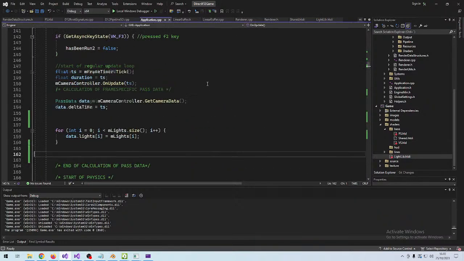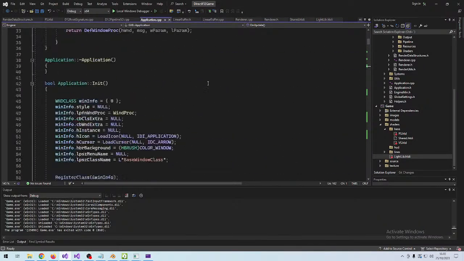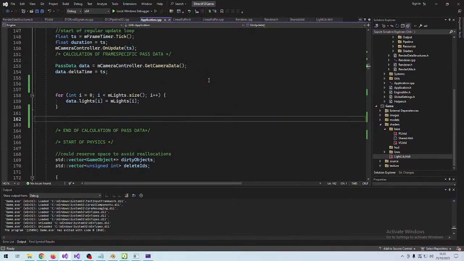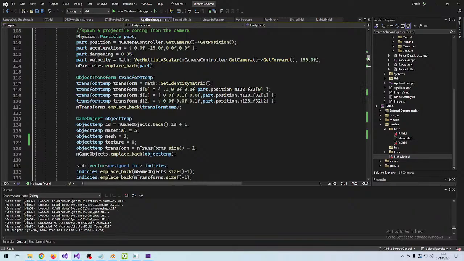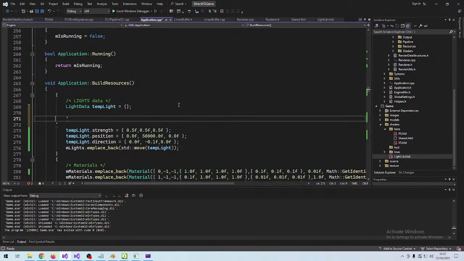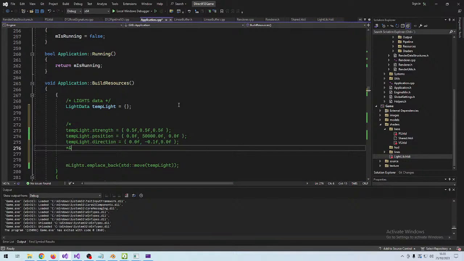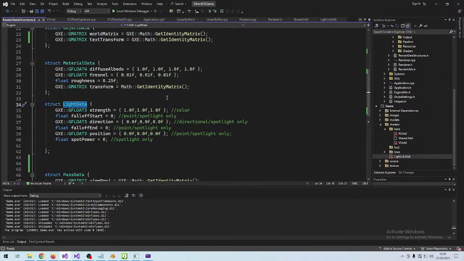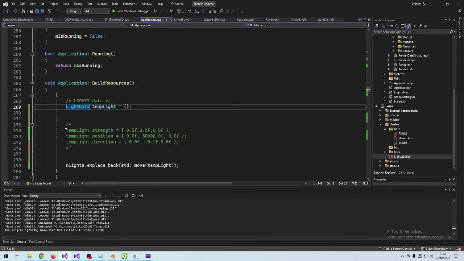All right, let's just test something else. Instead of it being a directional light, let's just comment this out and set some information here.